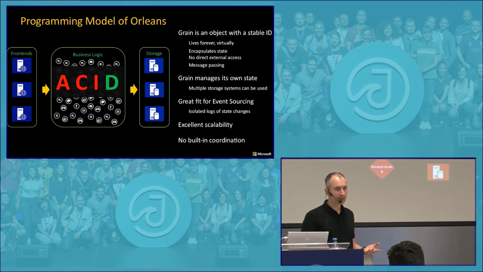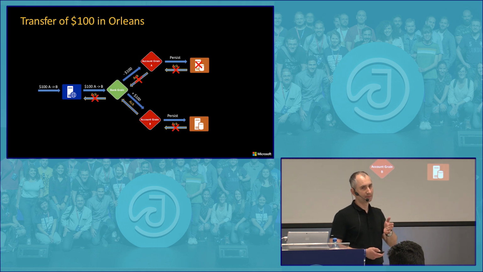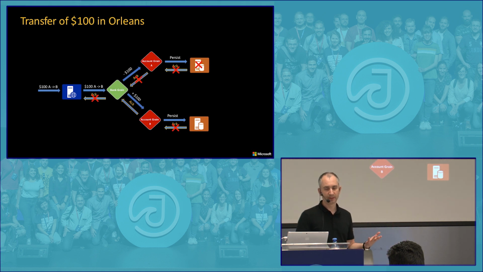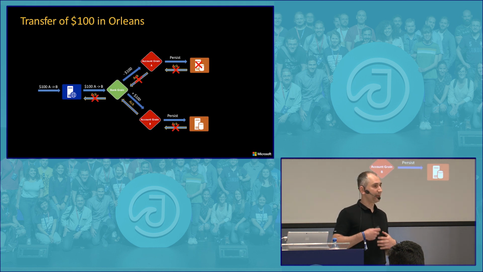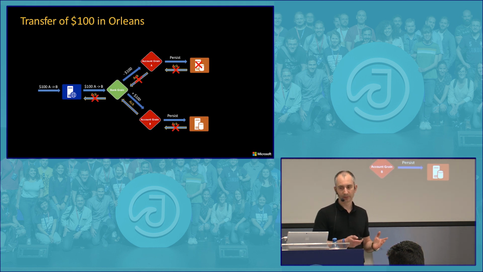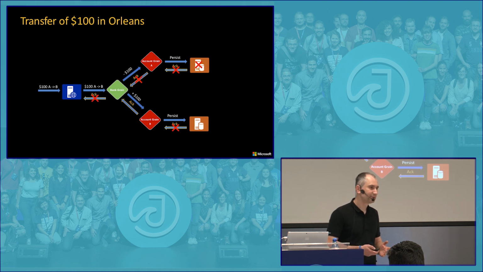So in Orleans, in general, the canonical operation of transferring $100 from account A to account B looks like this. The front end, like the web server, will receive a request to transfer, and it calls the bank grain, saying, hey, I need to transfer from A to B. The bank grain calls two other grains, grain A and grain B of those accounts, and gives them deposit and withdrawal requests. Grains independently update their state in the database, and then respond, okay, everything is fine. Operation completed successfully. So it all looks great when everything succeeds. But of course, we understand that this write to the database may fail.